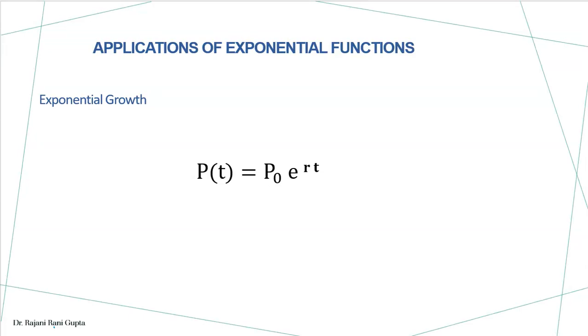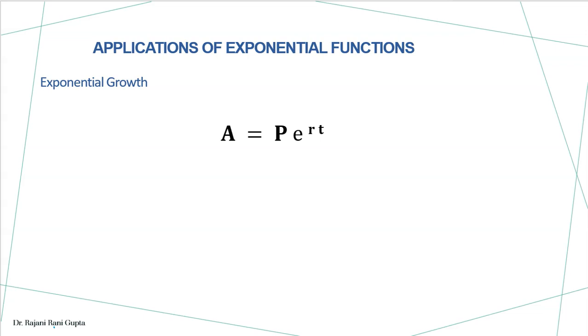In this video, we will see the application of the exponential function as a growth function. We are calling it growth because here we are writing e power rt. The exponential growth function is represented by P of t equals P naught e power rt. This is one form. Some represent it in this form as well, like A equals P e power rt.